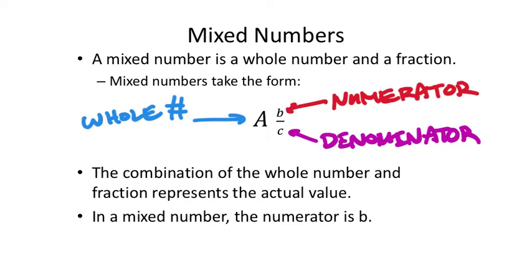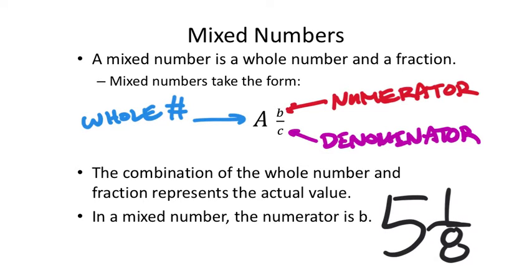Be careful when you write your mixed numbers, because the whole number needs to be deliberately bigger than the numbers in your fraction, okay? Because if you don't write them bigger, then you may end up with something like this, 5 1/8 like this. That looks like 51/8 if you ask me. Like I know the 5 is kind of offset there, but what you want to do is you want to make the 5, the whole number there, bigger than both the numerator and denominator of the fraction, okay?